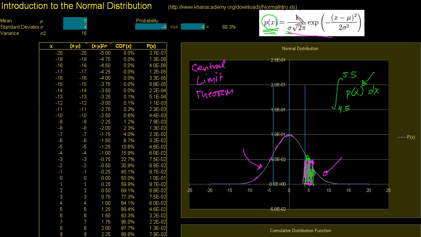But anyway, just to digest this a little bit, let me actually rewrite it. This is what you'll see on Wikipedia, but this could be rewritten as 1 over sigma times the square root of 2 pi, times e to the power of minus x minus the mean squared over 2 sigma squared. Sigma is the standard deviation. Standard deviation squared is just the variance, right?